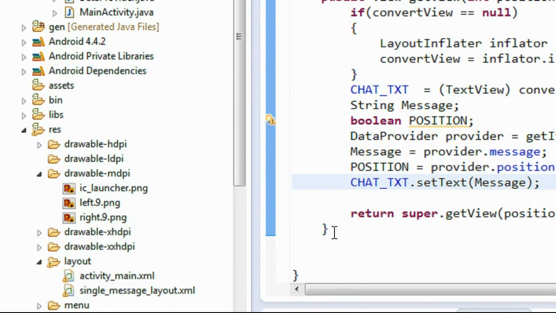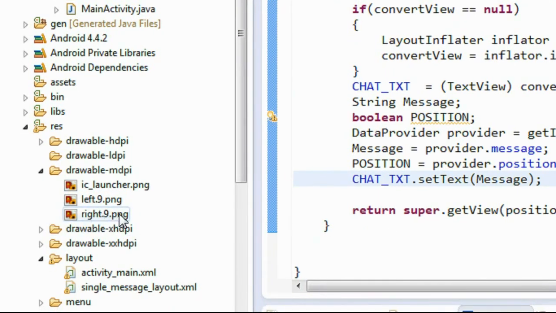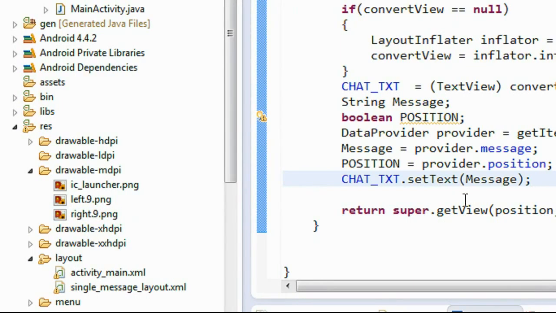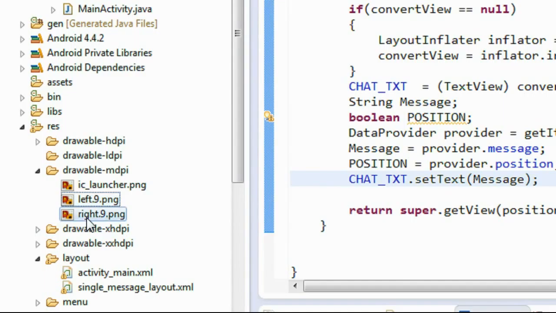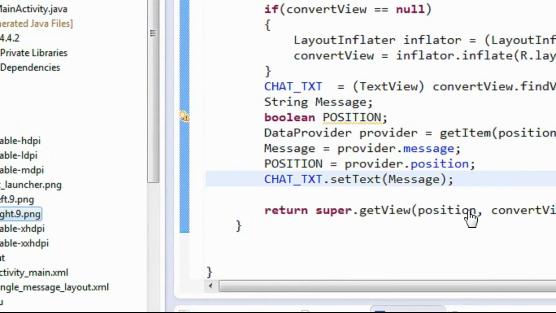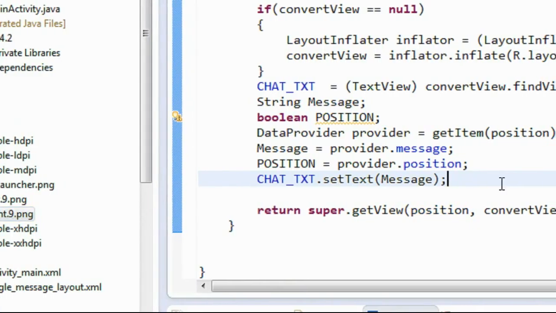If it is the right one, we put right.9.png. If it is the second message, we put right.9.png as the background image. So here I am going to do that.